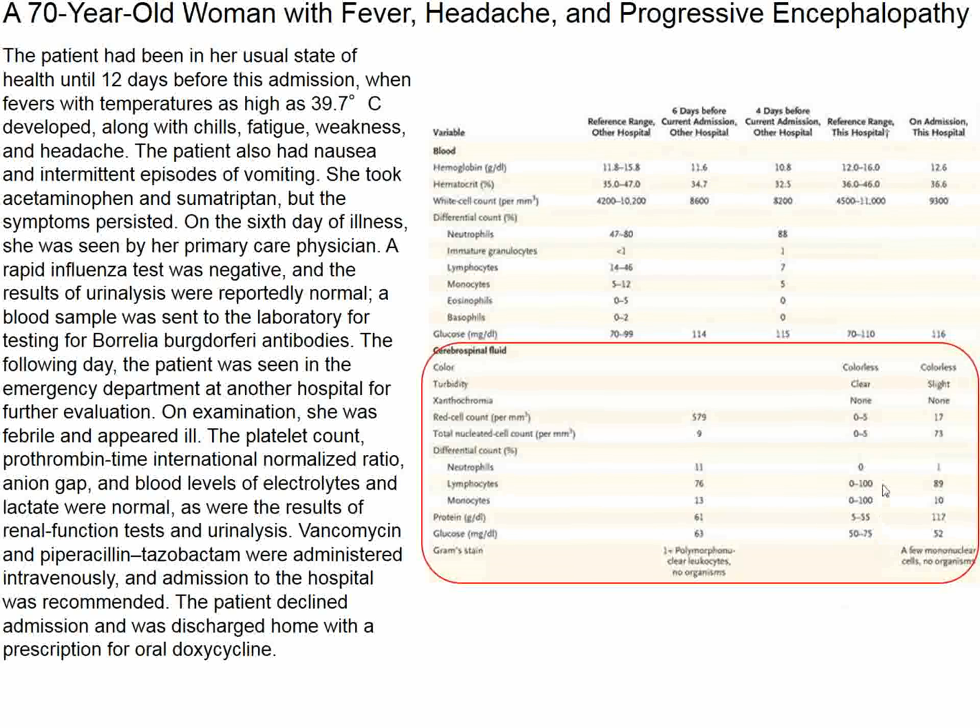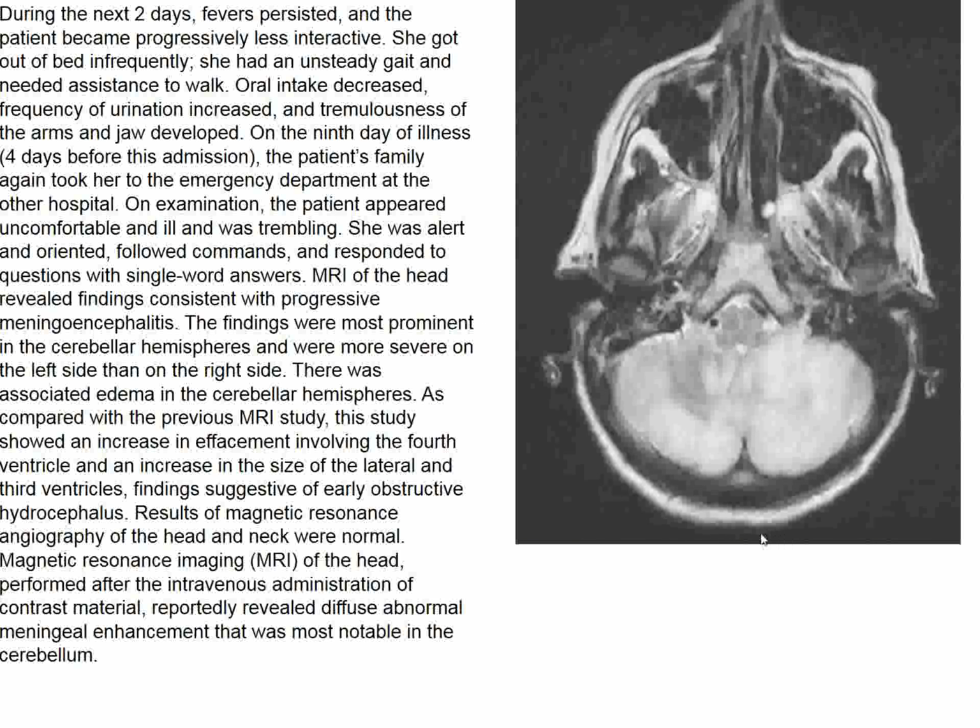Had a couple more LPs done. This time less erythrocytes, making the diagnosis of herpes simplex encephalitis less likely, but again, increase in lymphocyte count and protein count is slightly above normal. So what does she have? This magnetic resonance imaging study here is done, and it shows involvement of the cerebellum. Had the temporal lobes been involved here, we would think more about herpes simplex encephalitis. So the question is, what is going on here?